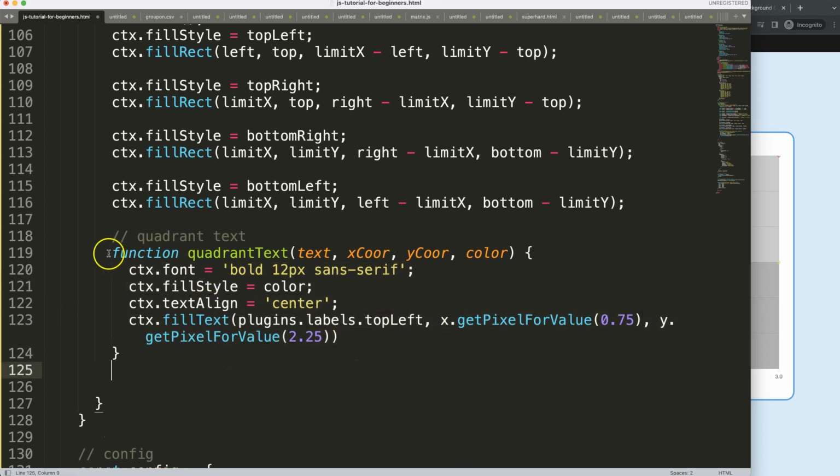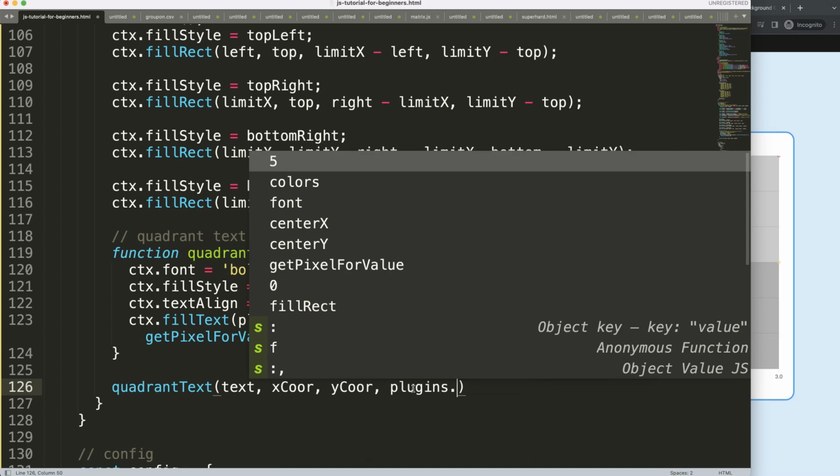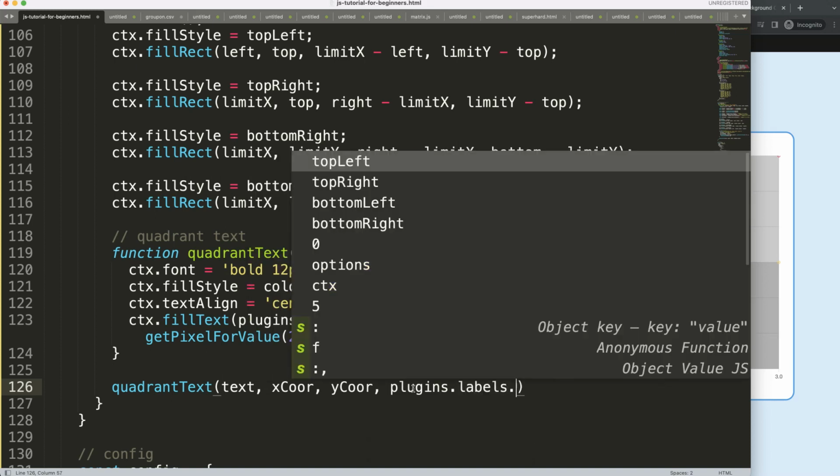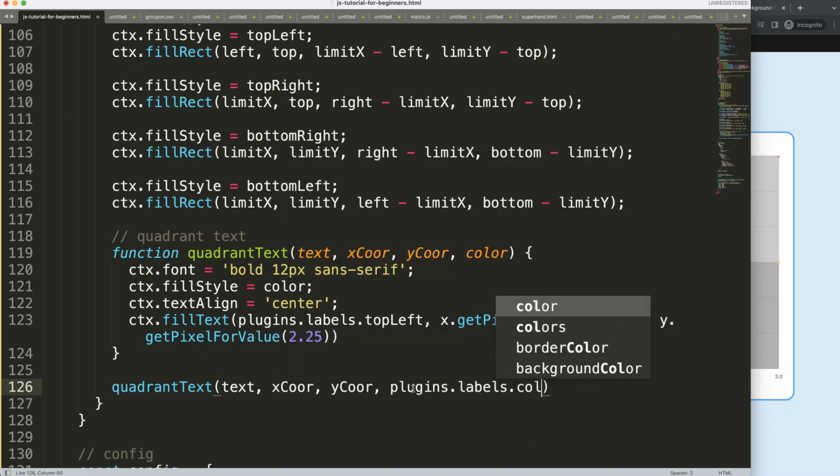Then I want to run this function, but we have all of these parameters. So we're going to give it arguments. An argument is the value itself. So I say quadrant, make sure you have that correct. We're going to give it a color. For the color, you can say plugins dot labels dot color.